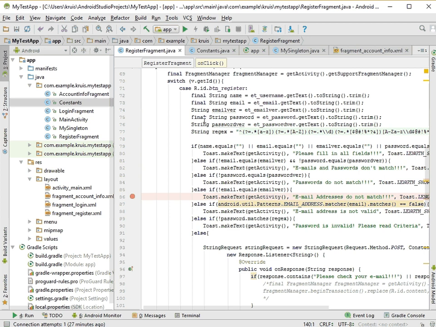Same thing with email, and same thing with password. You don't have to do that with the other ones because we're not sending them anywhere.